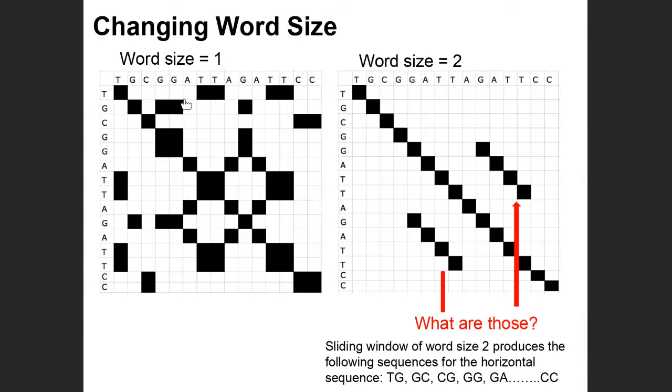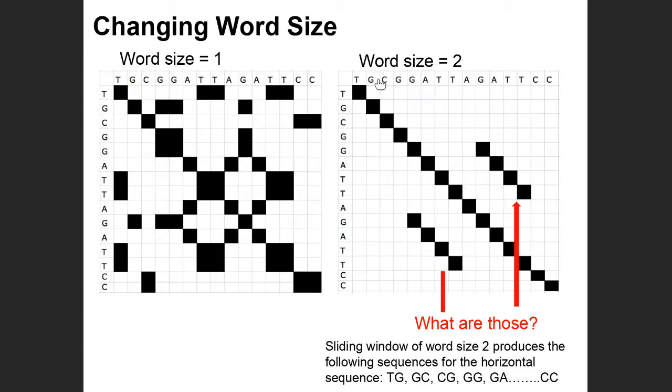So here's the window size of 1. That's the slide I had shown earlier. Here's the word size. Some bioinformatics tools call it word size, and it's called a sliding window. So what I did here, I could have skipped this one, but let's say I look at a TG and TG, and if they match, I will put a dot on the second one.